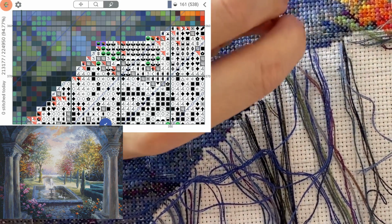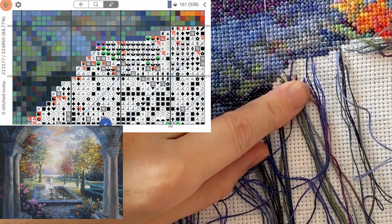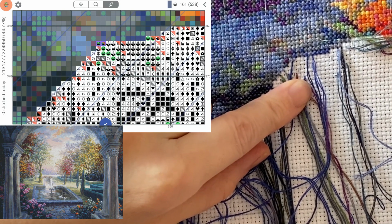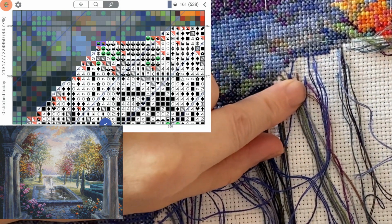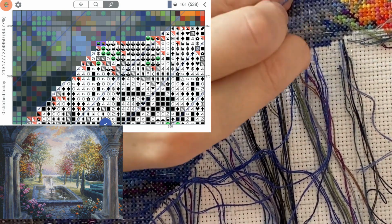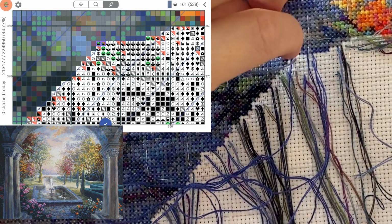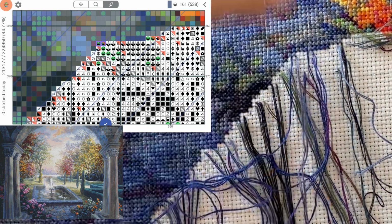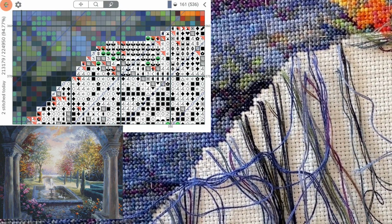Yeah, I've been making a little bit slower progress here because it's got a lot of colors. It's quite confetti heavy in this area. When I get to the pillars, that part goes a little faster because there's more columns of color, which, if you've watched previous videos, when I got there, I end up stitching more vertically and it goes quicker.